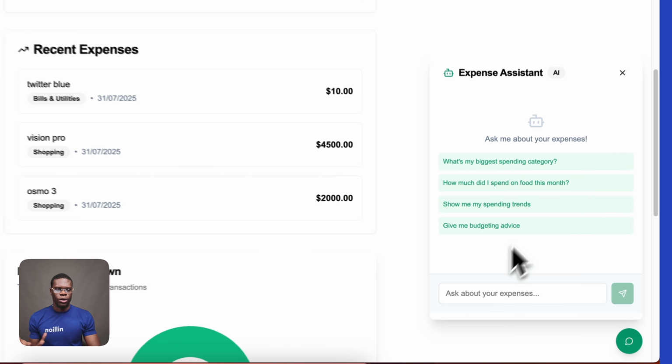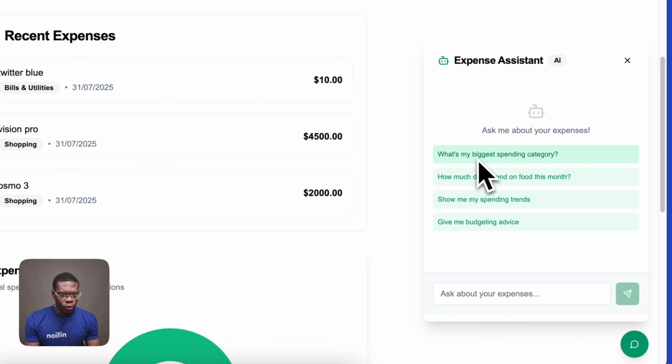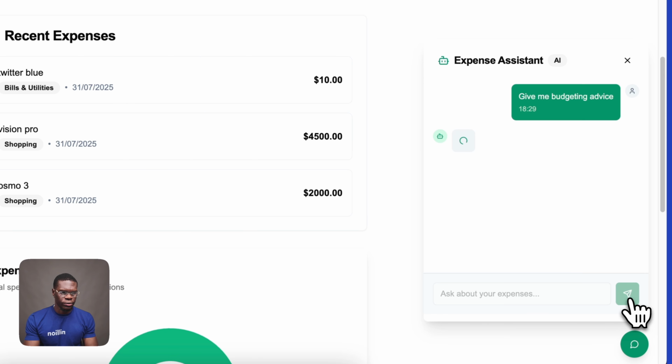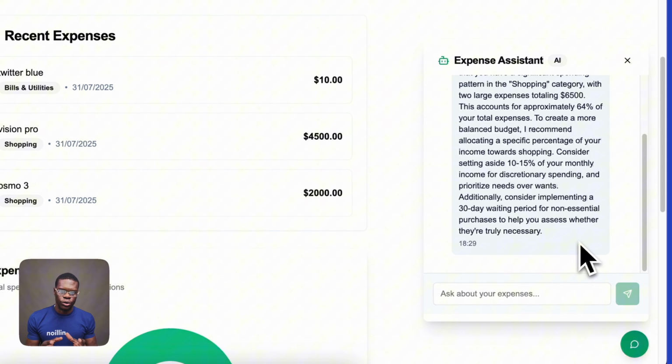So there are a couple of things we can do with our expense assistant. We can ask what is our biggest spending category? How much did we spend on food this month? You can ask it to show you your spending trends and give you budgeting advice. So let's start with asking our assistant to give us some budgeting advice. So what is happening is we're feeding the assistant with all of the context of our expenses. So our assistant is aware that we've spent $10 on Twitter Blue, we bought a Vision Pro, and we bought an Osmo Pocket 3.